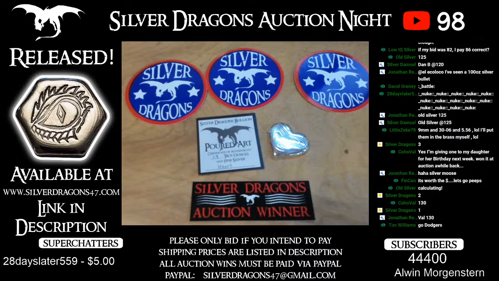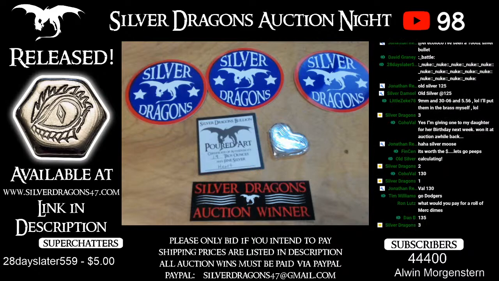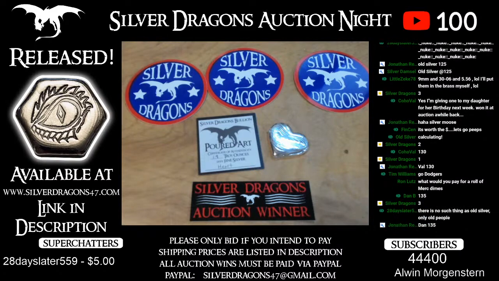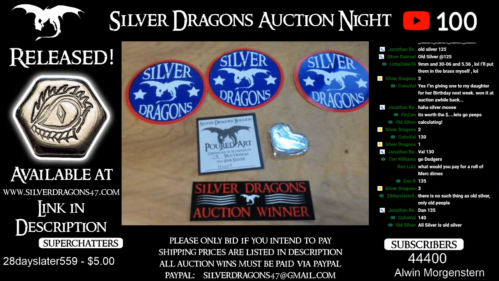135 for Dan B. Dan B's back in the mix. No such thing as Old Silver, only old people. Oh, gosh. We got Dan leading the charge on this one. Coho Val dropping the 140. All silver is Old Silver.